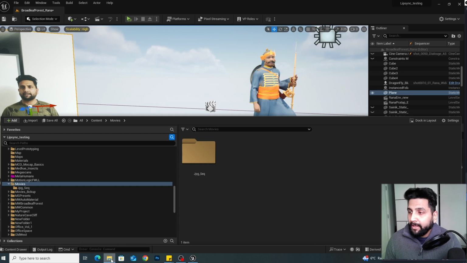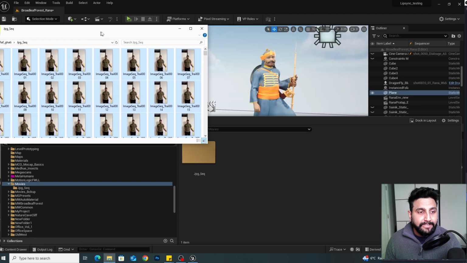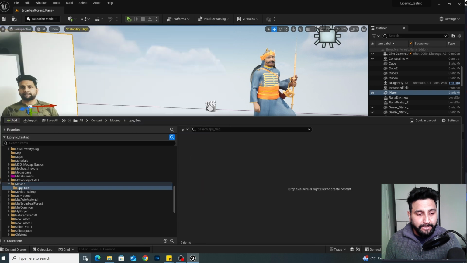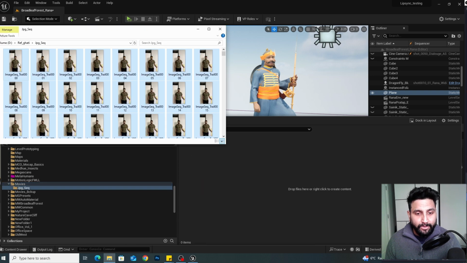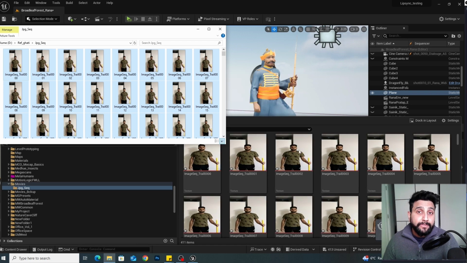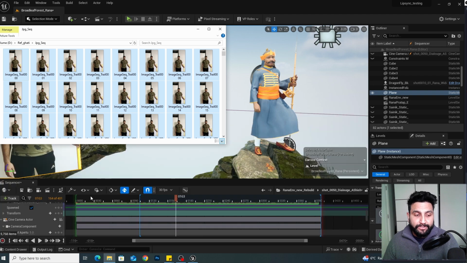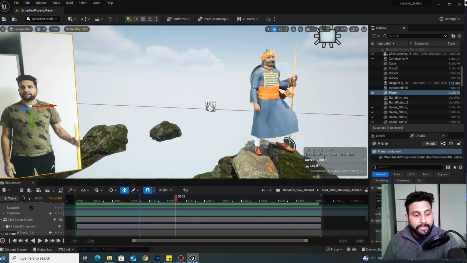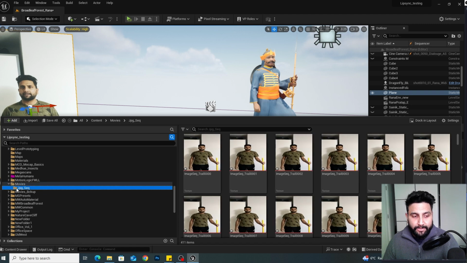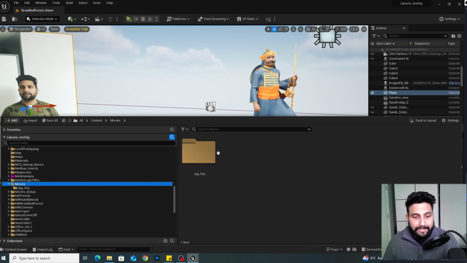Now I have this image sequence here. I'm going to open all of these images and drag them all inside this. Okay, so the import part is done. Inside our movies folder, there is a further folder that I created specifically for my image sequence, and all the images are sitting inside.